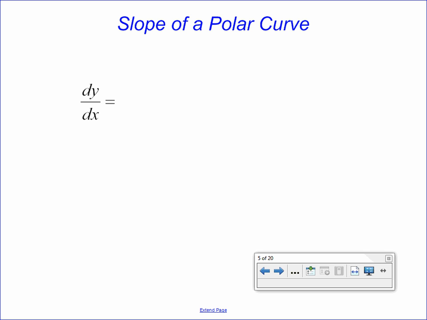Well, the same now is going to be applied in the polar arena. Now we'll take the derivative of y with respect to theta over the derivative of x with respect to theta, because our y is r sine theta and our x is r cosine theta. Let's see what that looks like. So dy d theta over dx d theta will be our general form for a slope of a polar function. See how that matches nicely with our parametric equations, dy dt over dx dt.